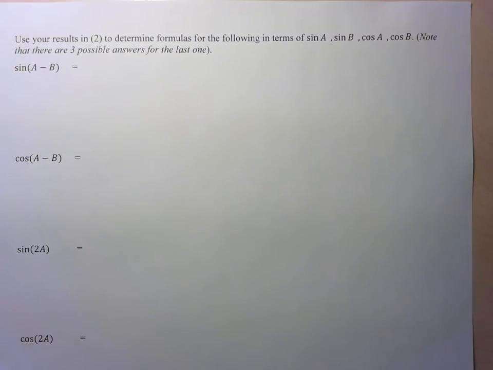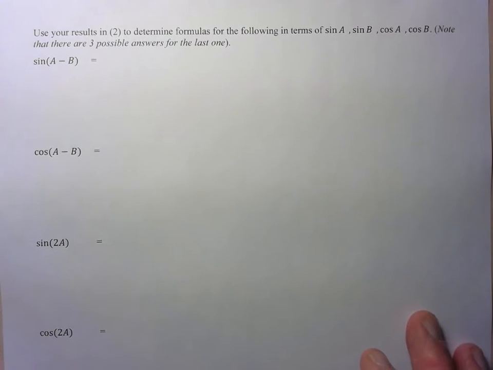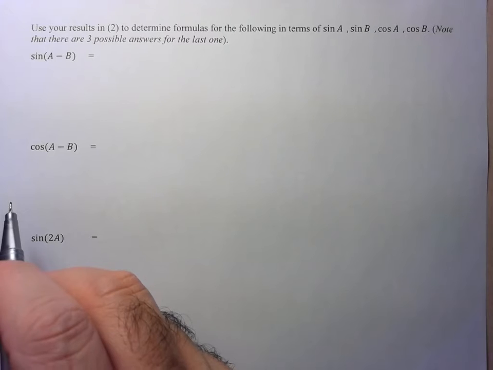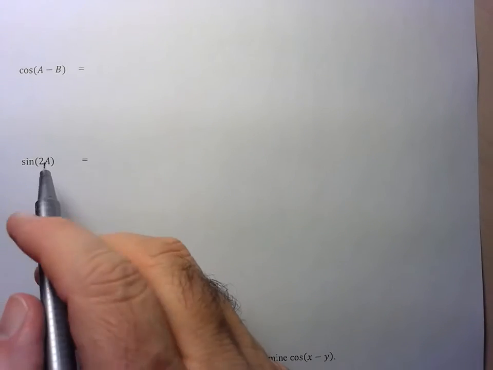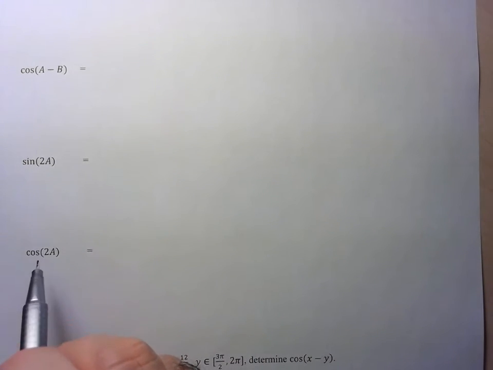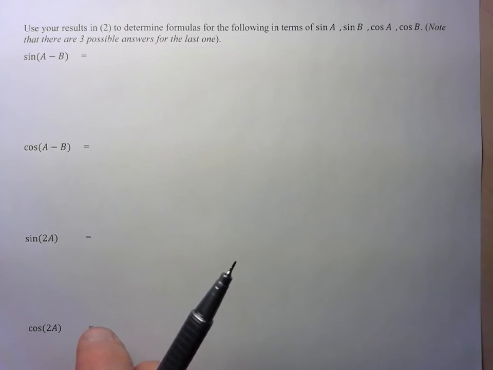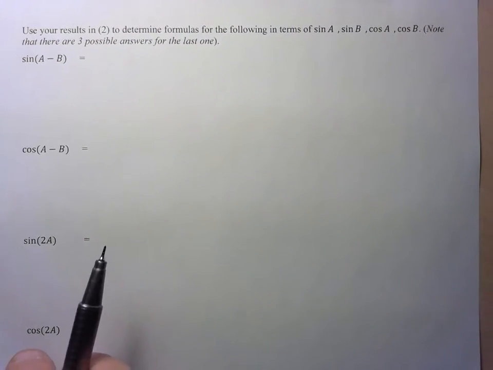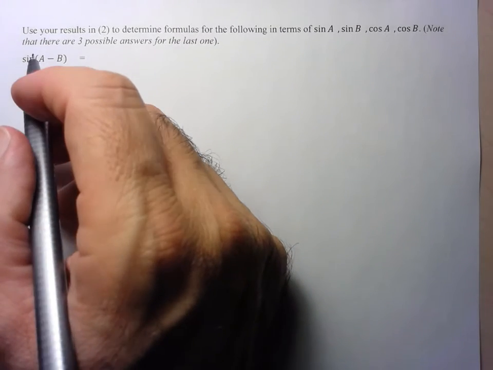And see that these formulas actually do a lot more for us. Because if I have a formula for sine of a plus b, why not have a formula for sine of a minus b? Okay, or cos a minus b. And I think these will also help us determine formulas for maybe sine 2a, cos 2a. So instead of starting from scratch, we're going to try to see if we can use the ones we already have.